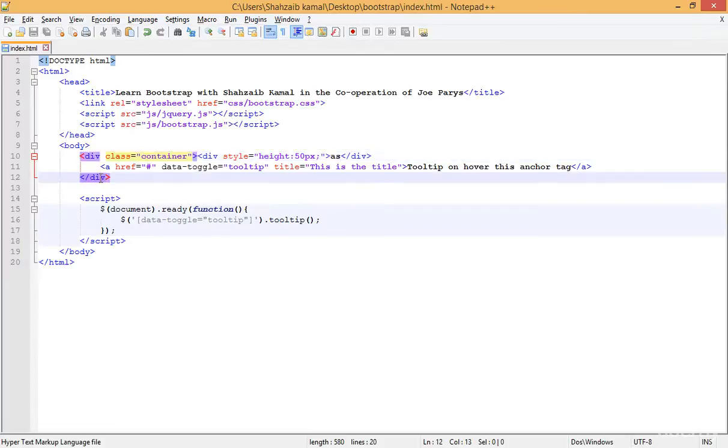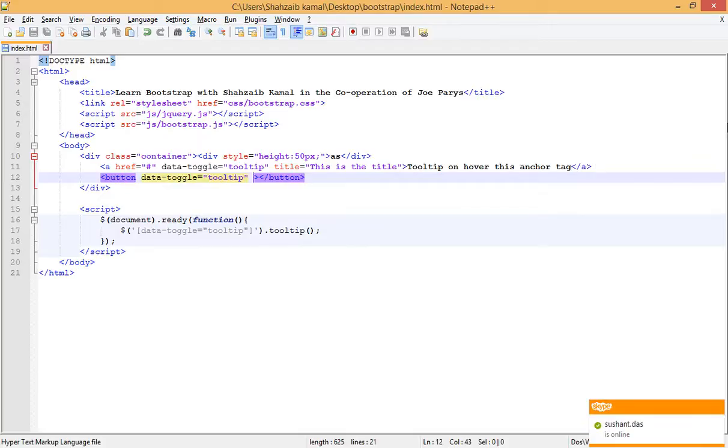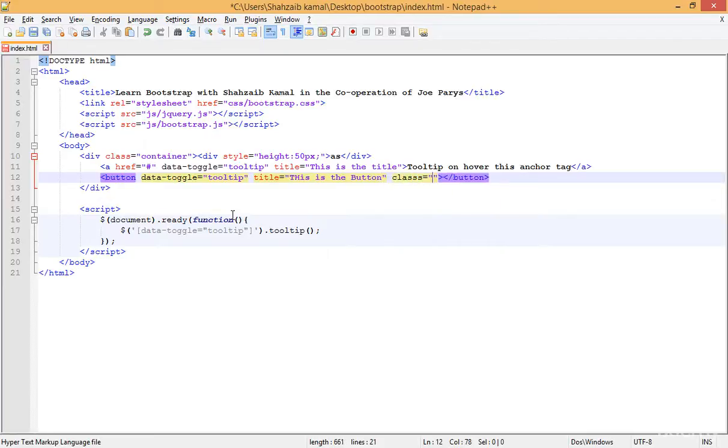But there is something more you must know about the tooltip: if I create the tooltip in a button, I can do this as well. And interestingly, I don't need to create the jQuery script again, just one script for all the elements where you want to apply tooltips. So the data-toggle, you know, again tooltip. Adding a space and then mentioning the title, and I'm mentioning that this is the button. Whatever you want to mention you can, and then the class, some specific classes for the button, which is necessary for creating a beautiful button. So here success, and I'm typing button or tooltip element. Now refresh. When I hover the mouse on the button, I'm getting the same thing here and here. That means everything is fine.